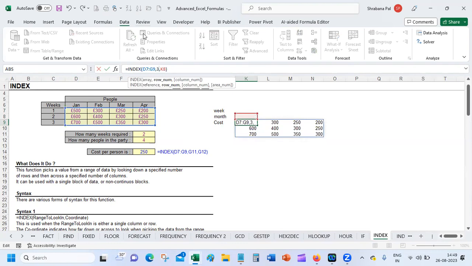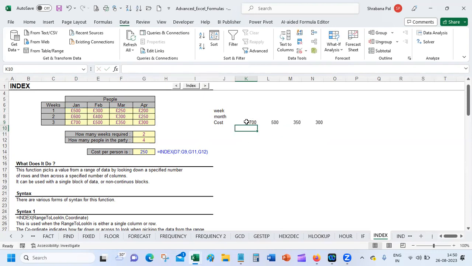Yes, cost, but what are the values? 700, 500, 500, 350 or 300. Correct. See, here 500, 700, 500, 350, 300 have come. Right, Srimani? Yes, sir. Clear so far?